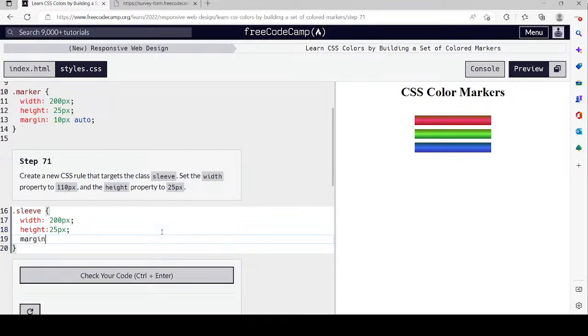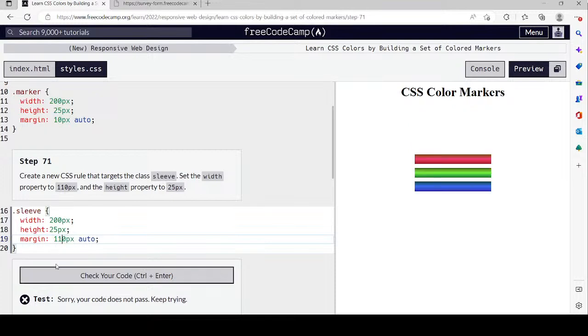Set the margin to 10 pixels. And auto means centered. So what did they want us to do? Oh, 110. I thought they said 200.